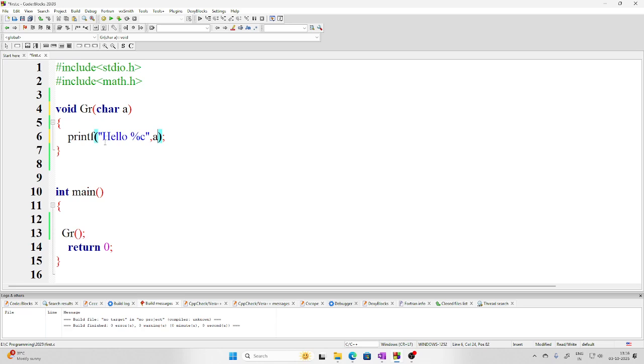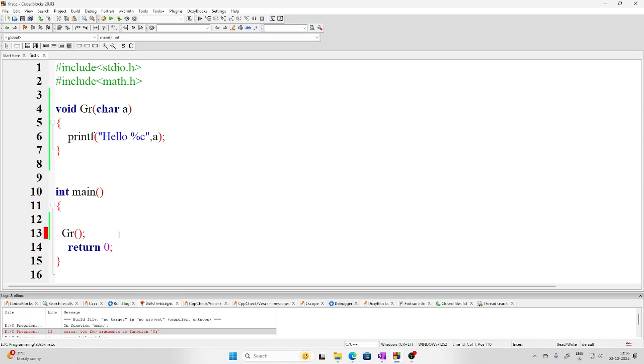So what will happen? This particular program takes an argument, that is A, uses it inside this print to print, but doesn't return anything. While calling this function in the main function, I have to pass this argument. If I don't pass any argument, it will throw an error saying that I am expecting some argument.